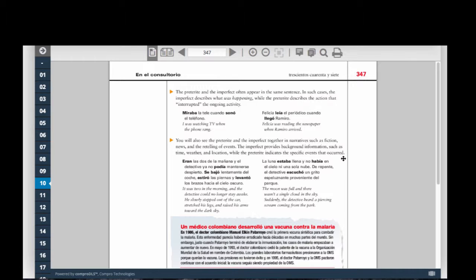When we do that, we use the imperfect to describe the background information, to kind of set the stage, talk about time, weather, location, and then we use the preterite to talk about the specific events of the story, what occurred, to actually move the story. And I like to use in my classes the story of Little Red Riding Hood to explain the difference of verbs. For example, you would say, there was a girl who was a really good girl. She was living with her mom. She used to wear a red riding hood. You describe the background using the imperfect.